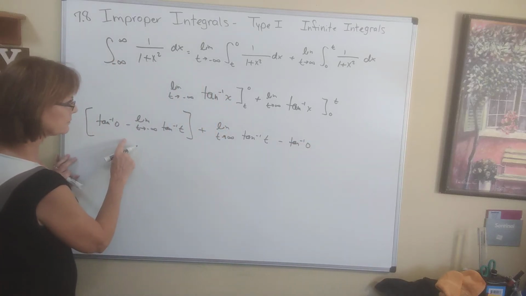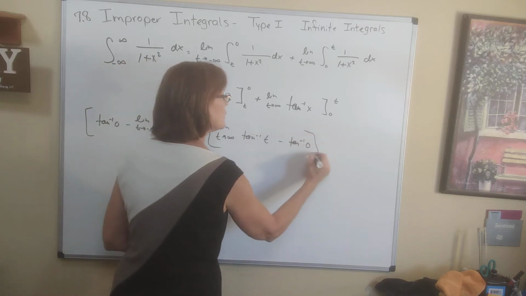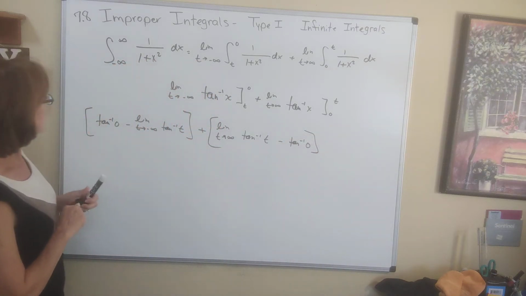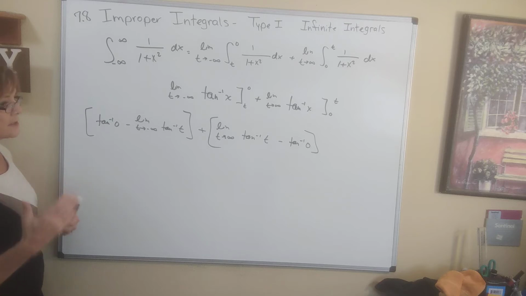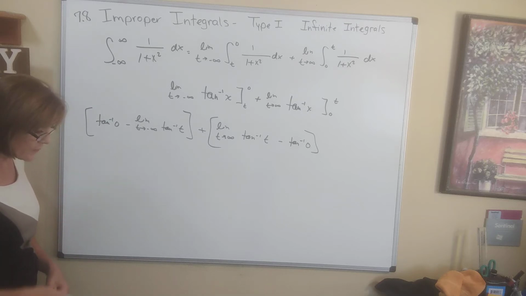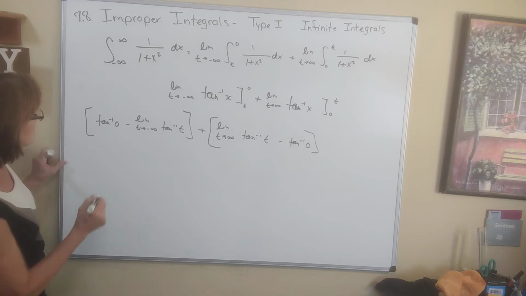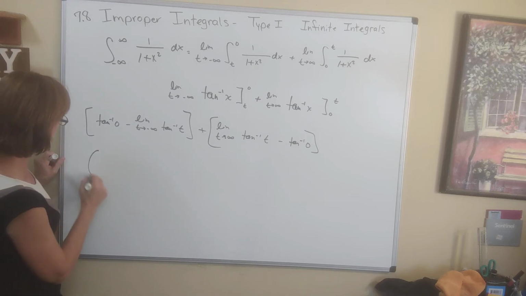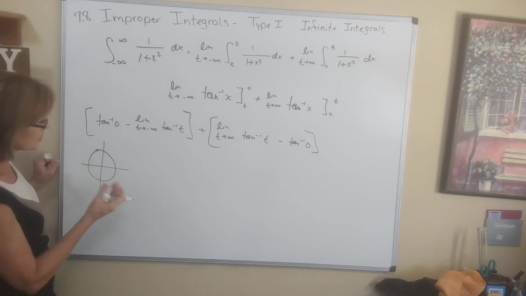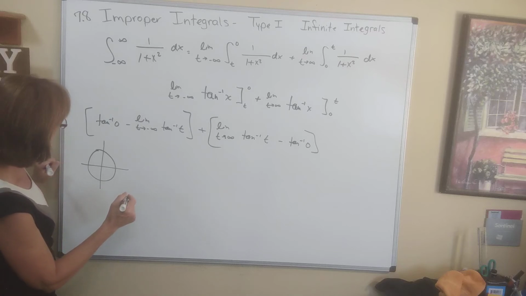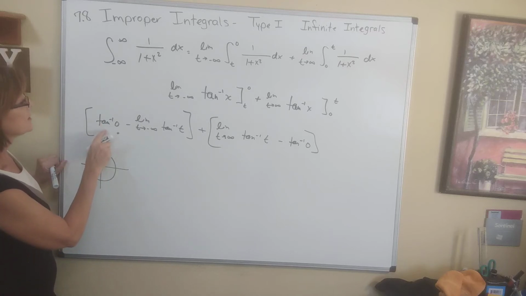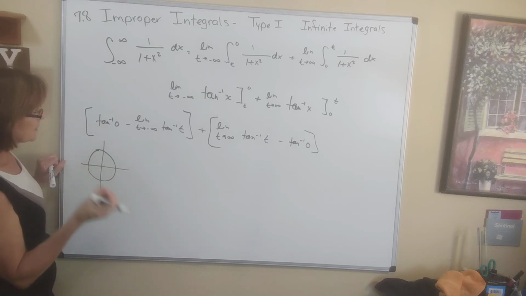Now, when you take the inverse tangent, you're asking yourself, what angle gives you a tangent of 0? What angle gives you a tangent of 0? This is how I like to think about this one. You could also go to the tangent inverse graph, or the tangent graph as well. The tangent inverse of 0, what angle gives me a tangent of 0?